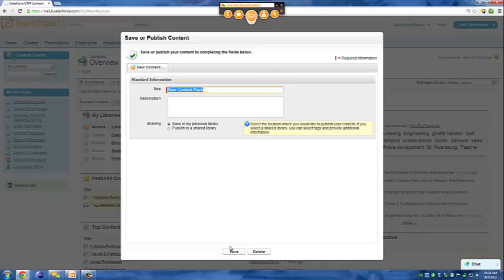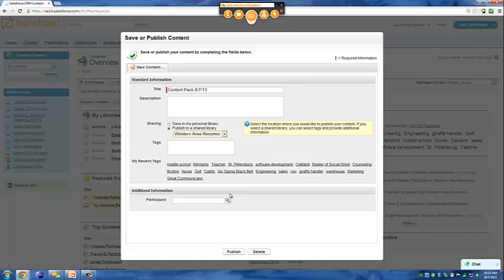And Save will take you to a point where you have to name your content pack, and then you have to choose if you want to save or publish it. So I'm just going to put content pack in today's date, and we'll go ahead and publish this into our Western area resumes.